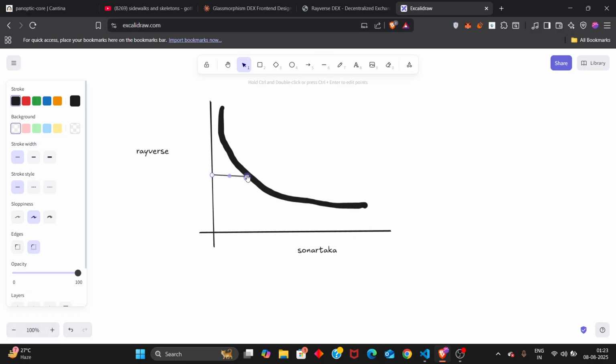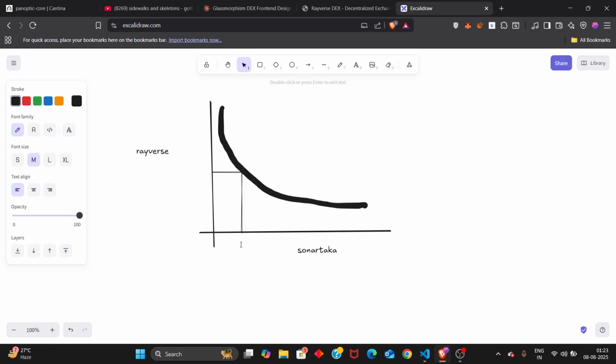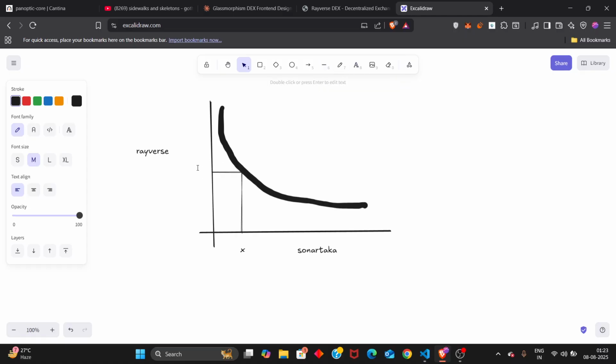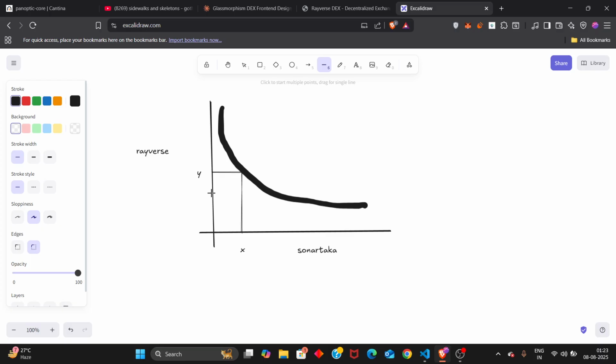If this is the x-axis and this is the y-axis, and I add more liquidity on the x-axis, then the graph will be like this and another line this.